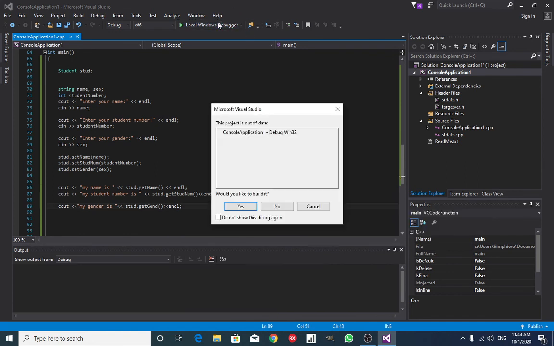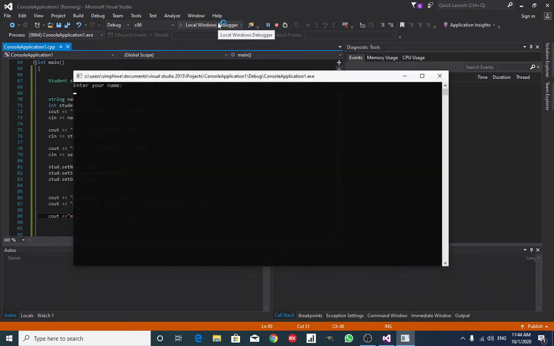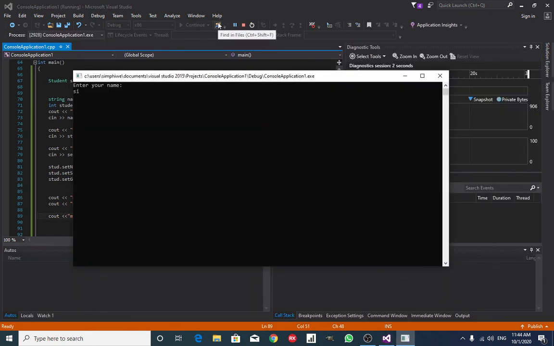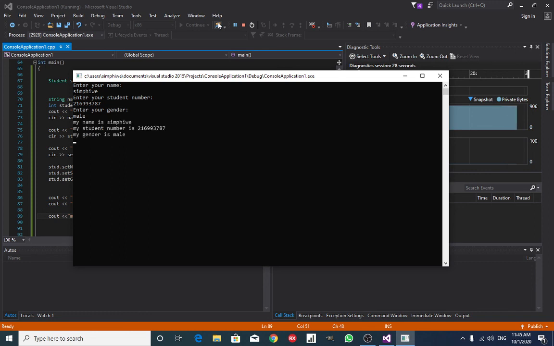Now I run it again, enter the name, the student number, and then enter your gender. You see, my name is Mpiwe. My student number is like that, exactly as entered, and the gender is male.